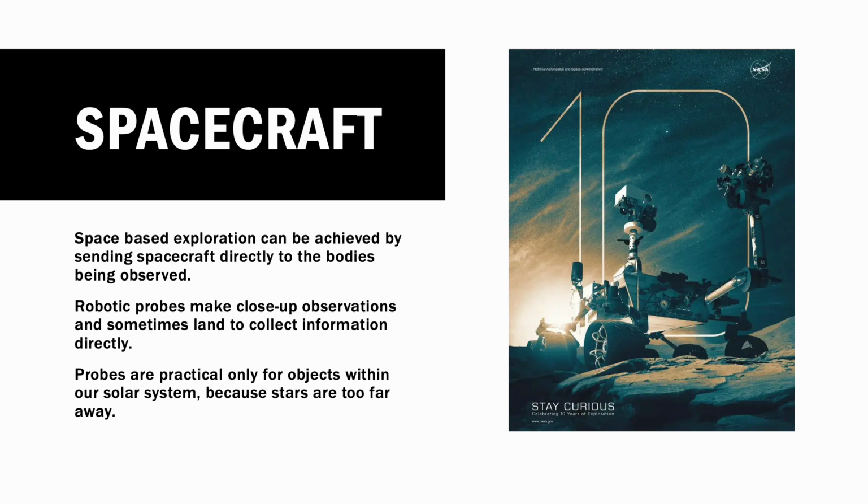This SUV-sized explorer has one mission: to look for evidence that Mars has had conditions favorable to support life long ago. Over the past 10 years, it has driven about 18 miles and has climbed over 2,000 feet. It has analyzed over 40 rocks and soil samples. It has studied the skies and taken pictures of shining clouds and drifting moons.